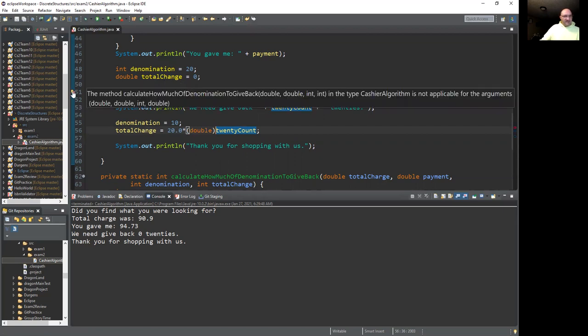Method calculate how much denomination to give back is not applicable for double, double, int, double.